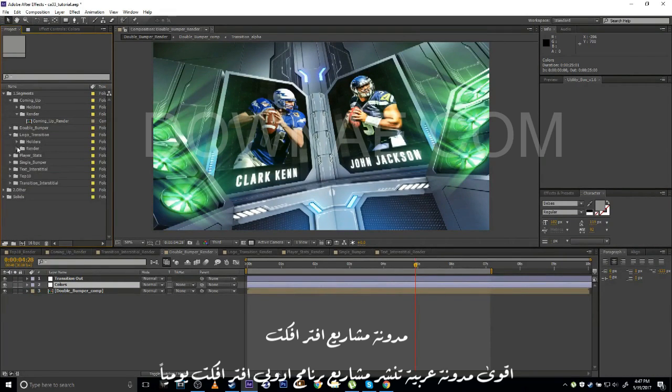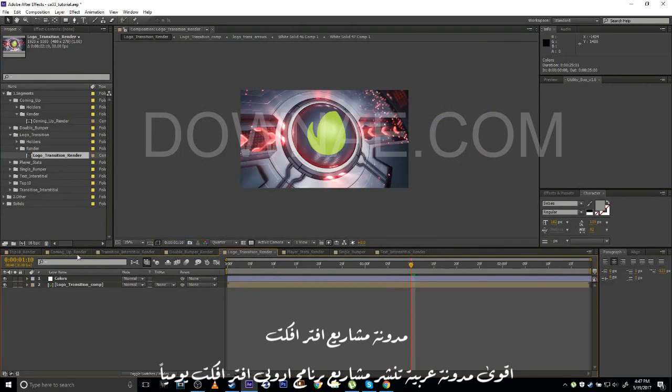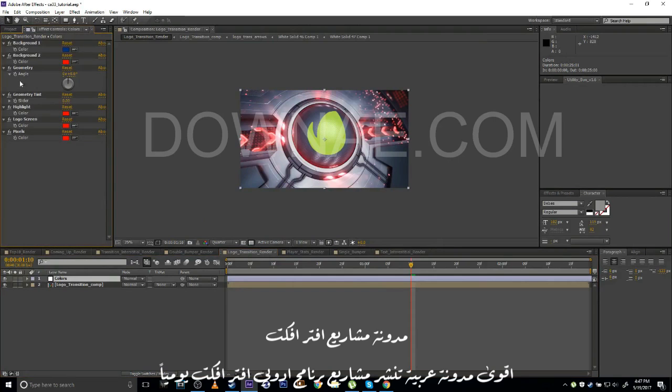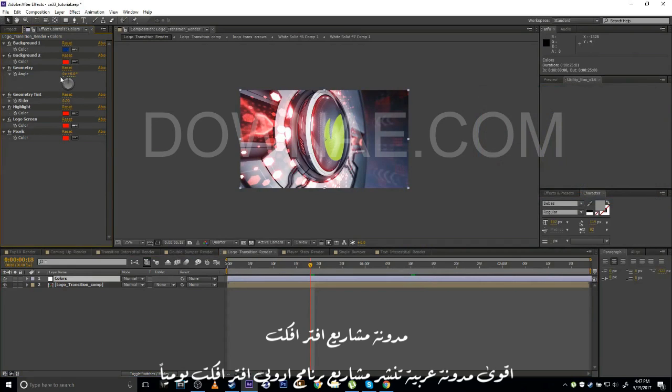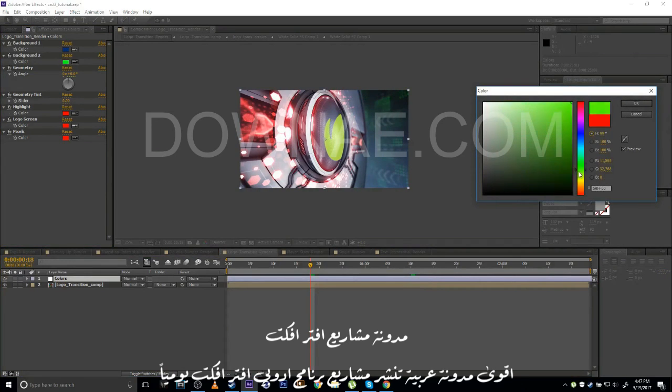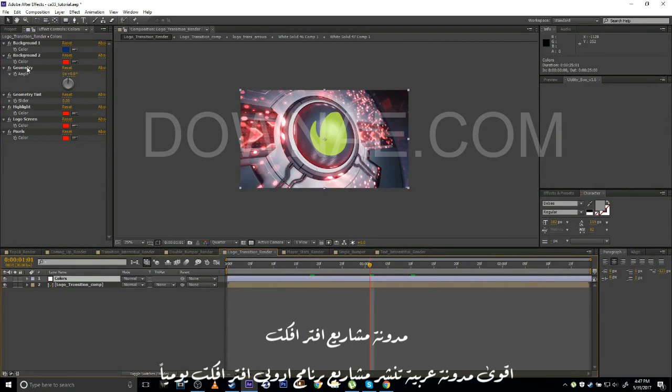Let's go to our logo transition. Let's step inside this composition, and we only have a colors layer here, so you can affect, let's check this out, you can affect the background, you can affect the second color of the background, as you can see here. The same colors, the same controls for geometry and geometry tint.